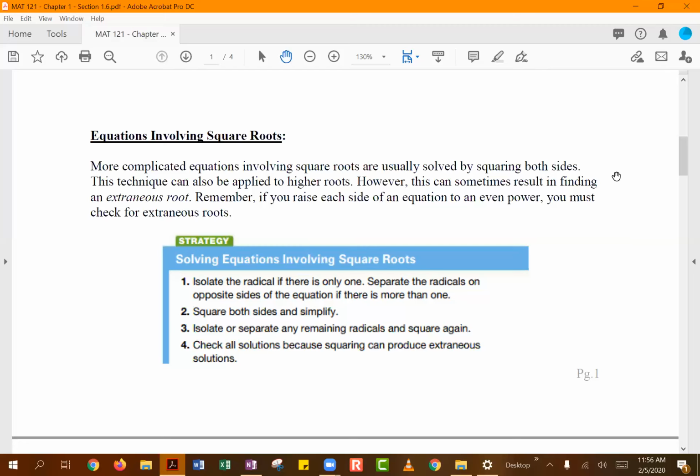So the first thing, of course, is to start by isolating your radical term on one side, and get the other terms, if they don't have radicals, on the other side. Go ahead and square both sides of your equation, and then, of course, you're trying to solve. Every now and then, if you look at step number 3, you may have to go back and isolate any of the radicals you may have left over by then. I think we do look at an example when that happens. So you have to remember, we may have to do this a couple times to get rid of all the radicals that our equation will have.